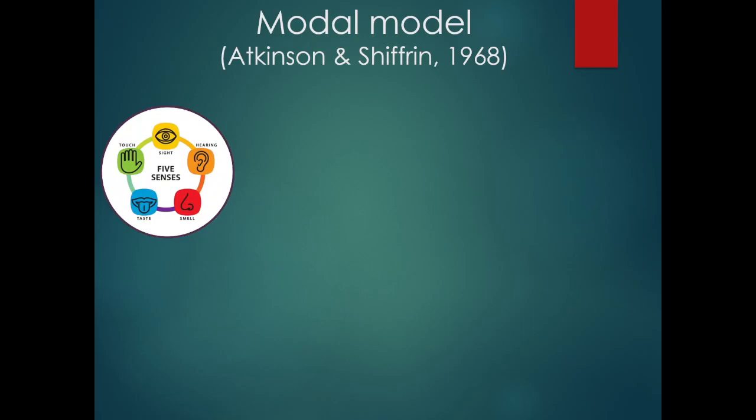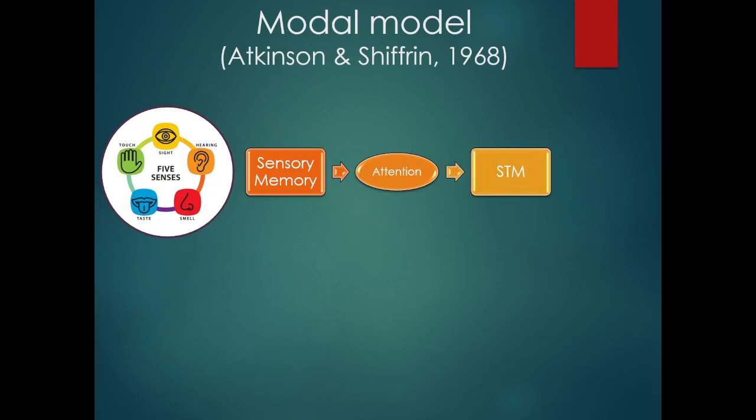So first off, for human memory, we have the information coming in from our five senses, which we've talked about in previous chapters, right? So you have these five senses that can each hold very briefly exact copies of what's out in the world. On your actual retina, you will retain a very brief exact image of what's out in your visual field. In your ear, you'll hold it a little longer, but you'll hold a brief exact replica of what just came into your ear. These are what we call sensory memories because these are memories that are actually being held in the sense organ itself. If you pay attention to part of that information, that will lead the information to transfer into short-term memory.